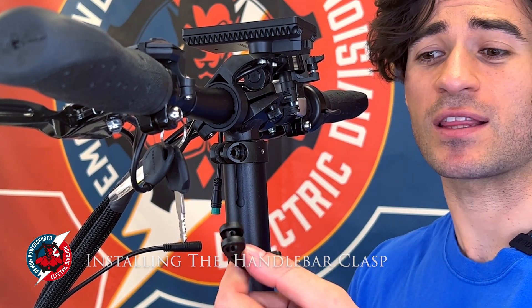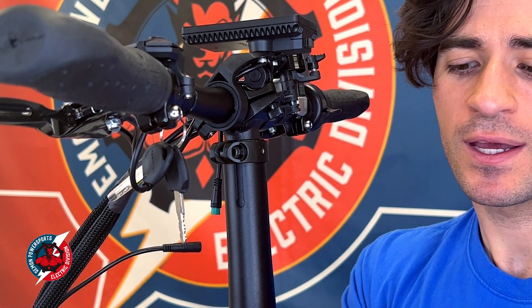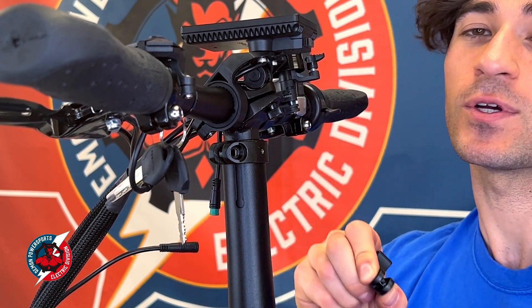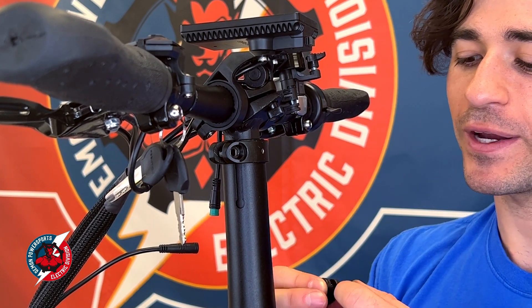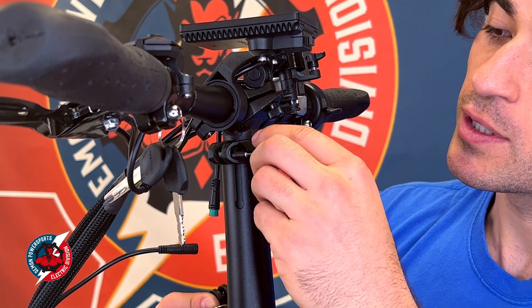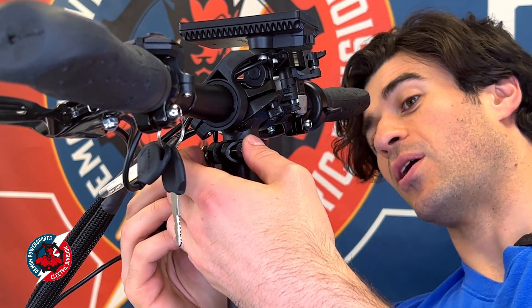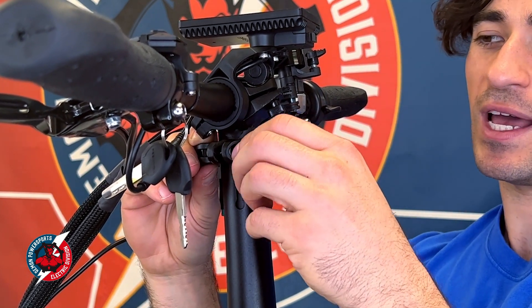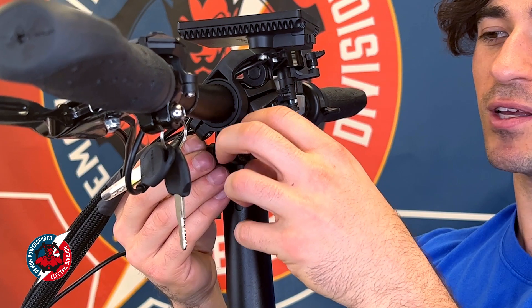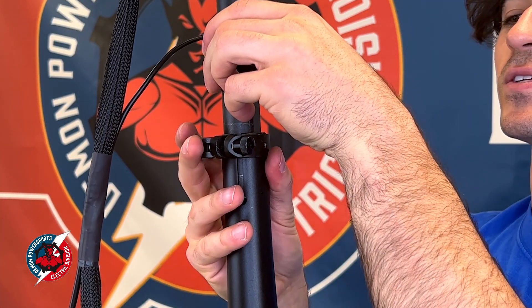In the clasp itself you've got the main handle and you've also got this small little black nub. You're going to thread the small black nub through — and in that nub there is also a little hole, so you'll really need to focus to keep that going. You've also got this little tiny gold topper. First, thread this big screw through the top of the clasp with the rounded end, then put that on top. Now here comes the fun part — align and spin everything together, keeping this open until it's tight enough to close and open. Once you've gotten that, you can adjust the height, give it a nice little tighten, and your handlebar will stay at the height you want.